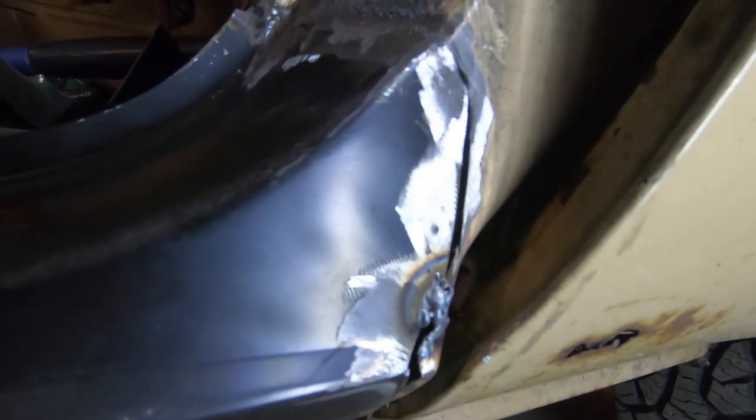Hey folks, welcome back to the C10 build here on Old Project Dale. Today, I'm gonna teach myself how to weld. There's one there where the gap looks like it's a little bit too wide. Well, of course it is. I'm a noob and I don't know what I'm doing.